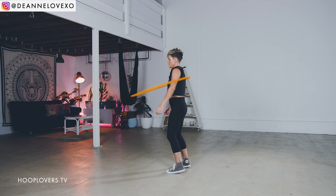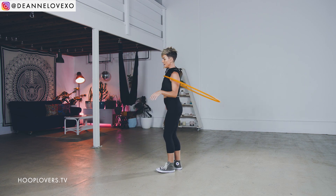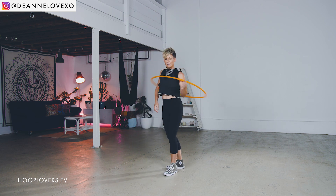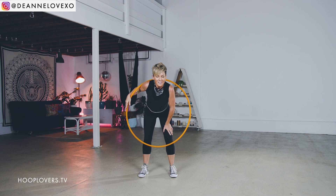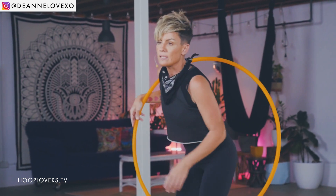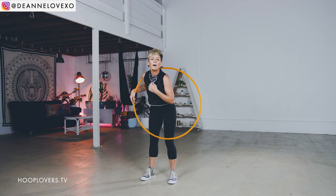Starting off, move in your dominant direction. For me, I'm moving around to my left, getting some freedom here, bringing the shoulders into a nice flat plane. When it feels good, we're going to move into the next transition — if it's going to the left, you're going to use your left hand; if it's going to the right, use your right hand. As we come around, we break the hoop on the outside, push it into the chest, break it on the opposite side, and instantly bend forward. So around to the left — break, break, forward.